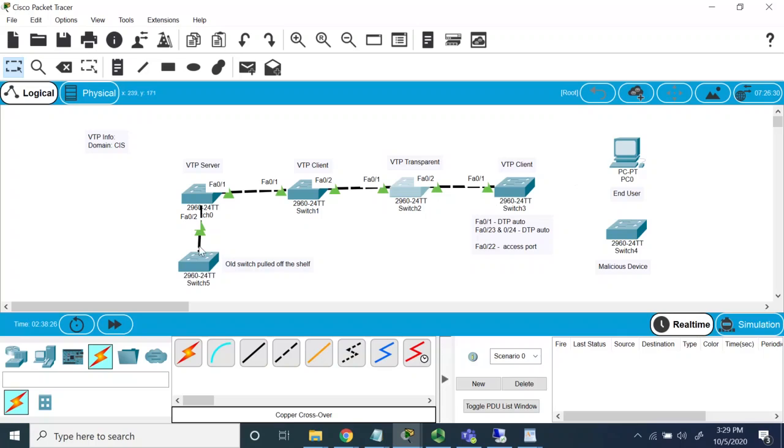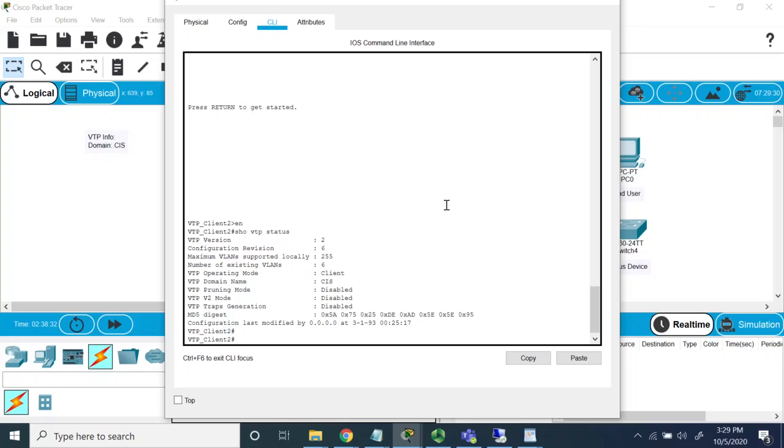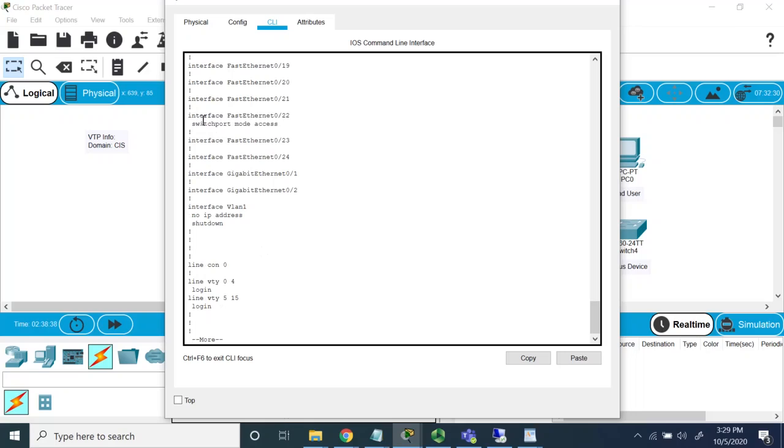All these other connections that you see here have been hard-coded to be switchport mode trunk. Here we see we have nothing configured except on port 22, which has switchport mode access. So that means every other port is set for dynamic auto, because by default all DTP ports are set to auto. And auto just means that you are passive. You will do whatever the other side says to do. So if the other side wants to be a trunk, you will be a trunk. If the other side wants to be an access port, you will be an access port. That's what auto does.